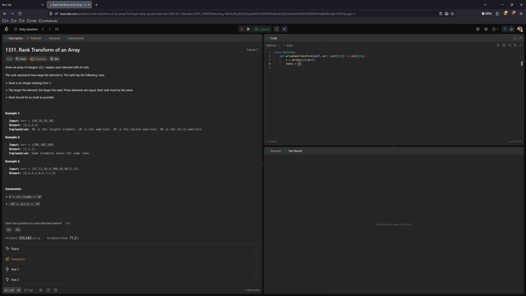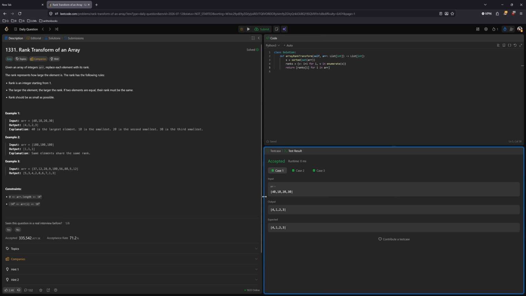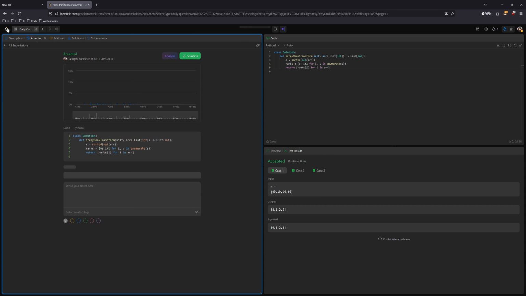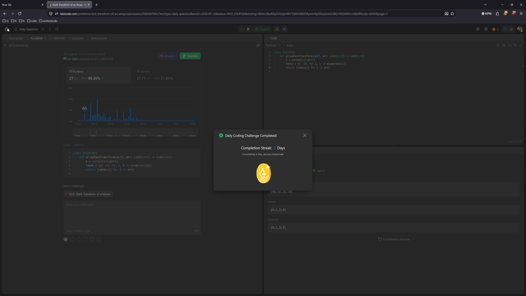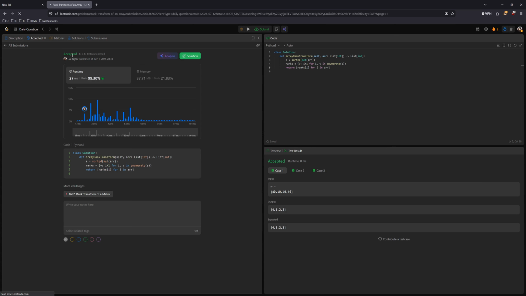Ranks equals value, comma, index plus 1 for I, comma, v in enumerate S. Return ranks of I for I in ARR, right? Okay. Yeah, I should have already done that, sorry.